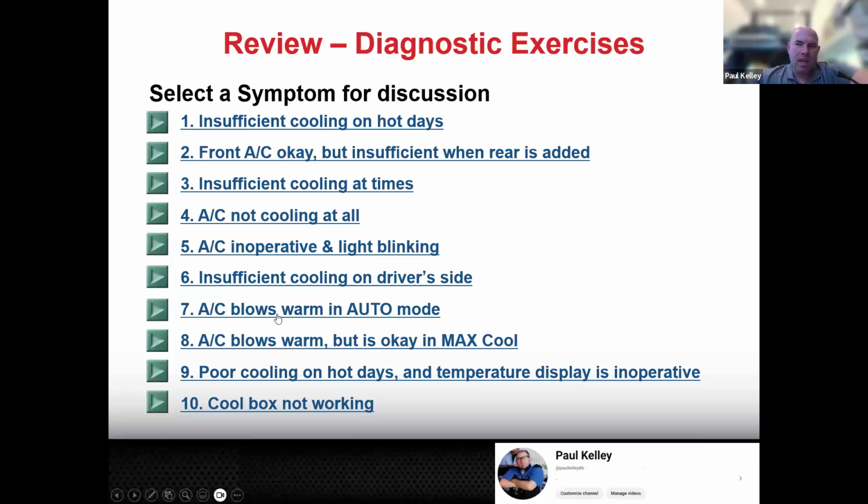That's when I'd start to get my mind into like, all right, this computer must be getting a bad input, right? Because when it's in manual mode, it's able to run the compressor, it's able to run the blower motor, it's able to control the doors. All that stuff physically works. The hardware works, but for some reason, when you put it in auto and it starts looking at solar and temperature sensors, those must not be giving good info. So I'd look at those.